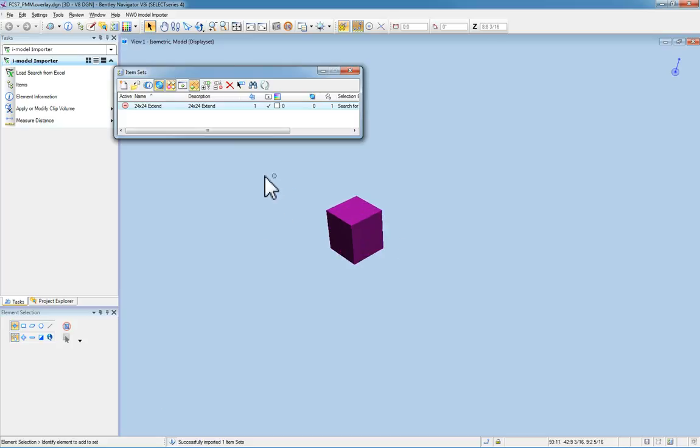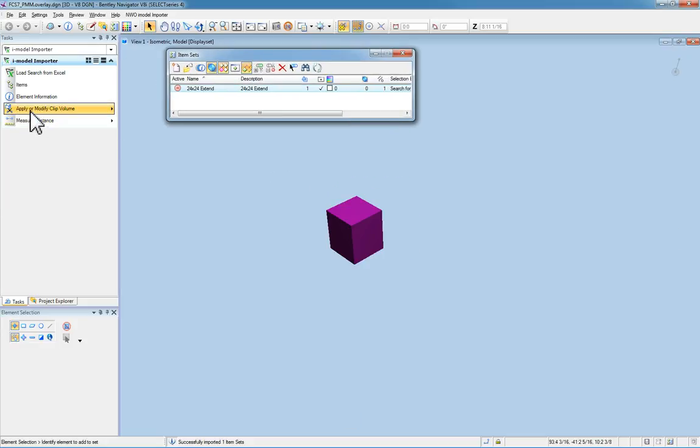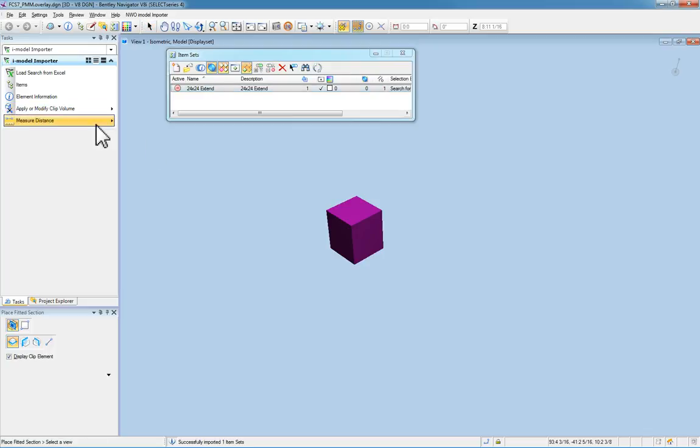Another thing that I can do to make it easier to see is there's this apply or modify clip volume. So you click on that value when everything else is gone, and it'll create a clip volume just around the object that you have displayed.